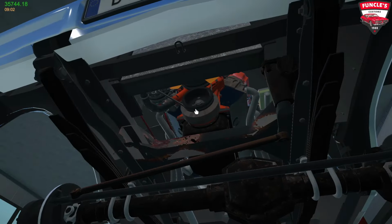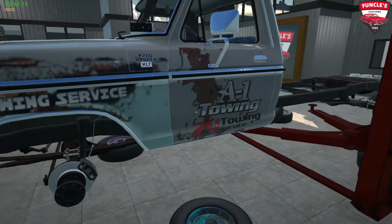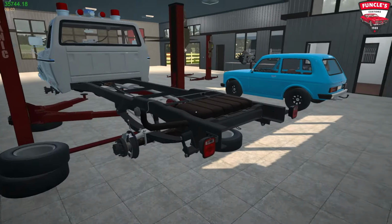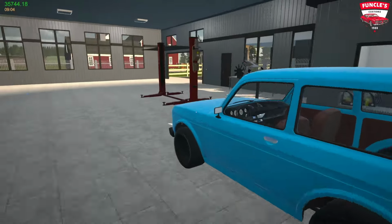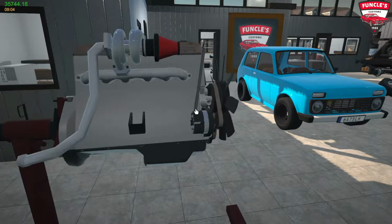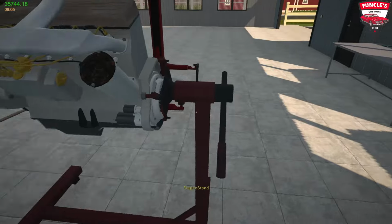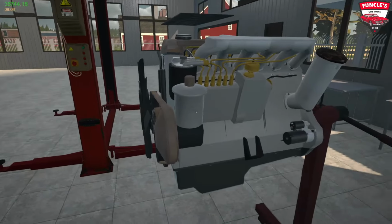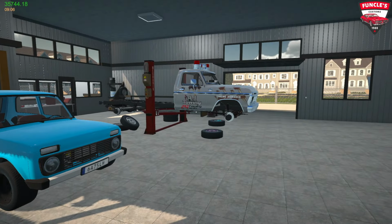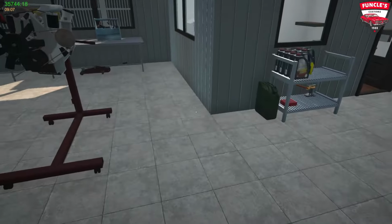We're pretty much going to rip out the engine and all of these rusty bits today, because I think it's going to be better if we can make sure that the vehicle we're going to be hauling vehicles up and down with is reliable. You will also notice that we've got a diesel engine over here up on the engine stand. This is in fact a turbo diesel engine, and like I said, I'm going to be diesel swapping the truck, which is also why we've got this engine now. I'm just going to start stripping this thing. I might do it in this episode if we have time for it. But I do want to see if we can get the suspension sorted on the tow truck, and then also sort out the engine. Maybe in the next episode we can get that sorted.